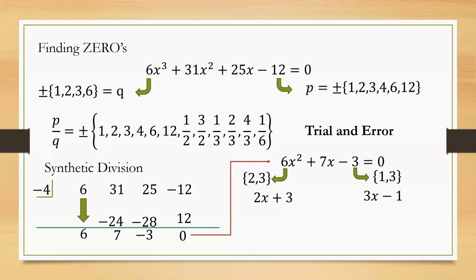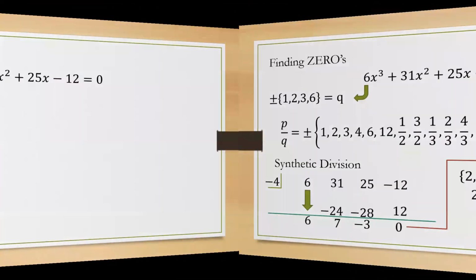Marami namang means and ways kung paano makuha to ng tama. Pero para sa akin, ganito ang style na ginagawa ko. Okay? You can do your own style if you want. Hindi ko nililimitahan kayo. Malaya kayong gumawa ng gusto ninyong mga proseso. Basta make sure lang na tama po yung inyong ginagawa at makuha kayo ng tamang sagot. Okay? So let's proceed now.